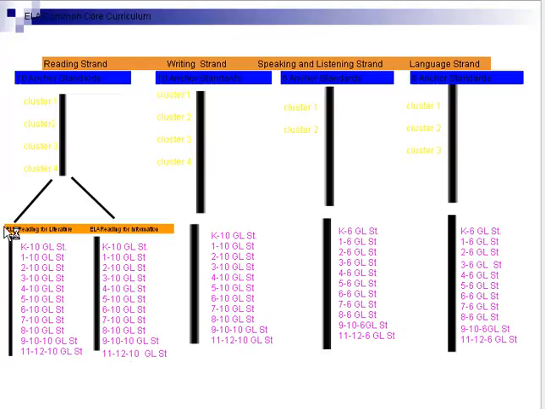Another thing you need to understand is that the strands, highlighted in orange, look at my cursor middle left, are then divided into substrands. And for pure ELA, the substrands are under reading, and that would include reading for literature and reading for information. In the ELA classroom, that should be a 50-50 split. Now you're going to hear the ratio of 70-30, and in a student's day, he should be reading 70% nonfiction, 30% fiction. In the English classroom, he should be reading 50-50.